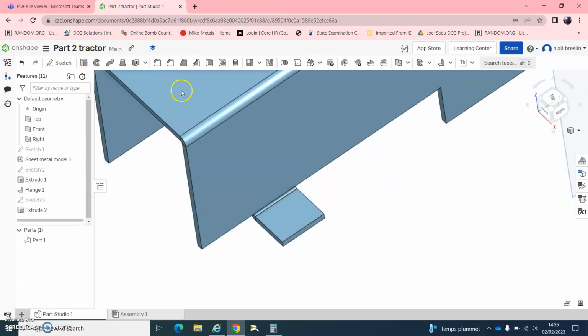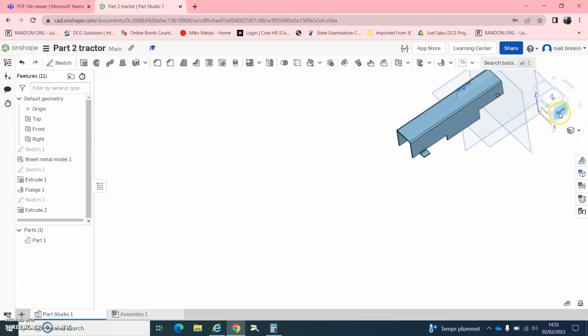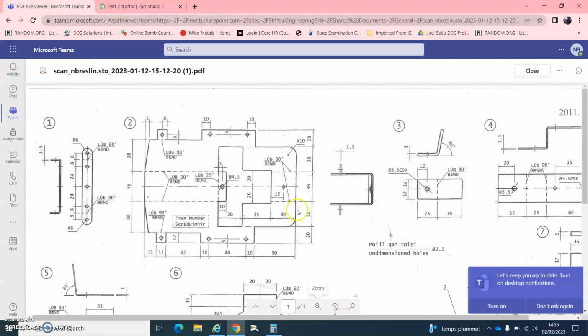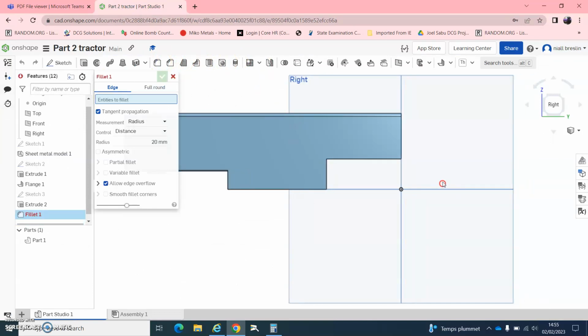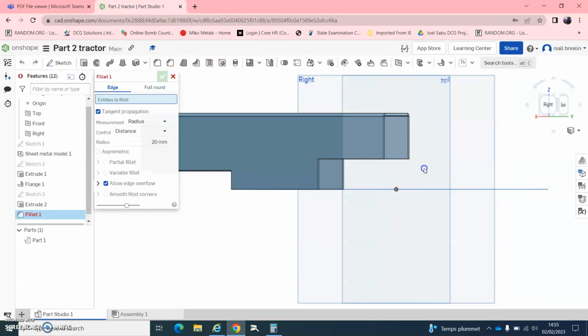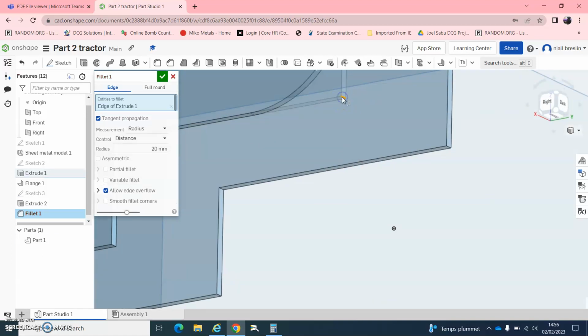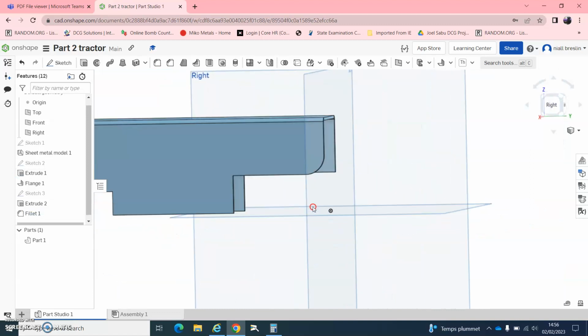And green tick that. Perfect. Next, what we want to do, you see there's a little curve here, radius 10 curve. So if we go up here to radius, or fillet, sorry, we go in here, and you're going to click just right on that corner. And it's radius 20, but we want to take that down to 10. So there's our radius 10.